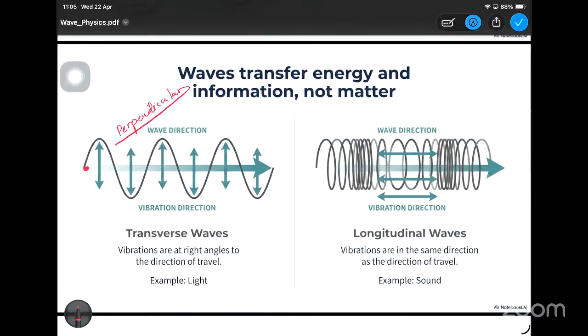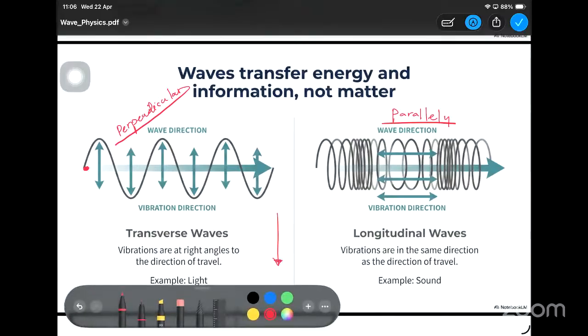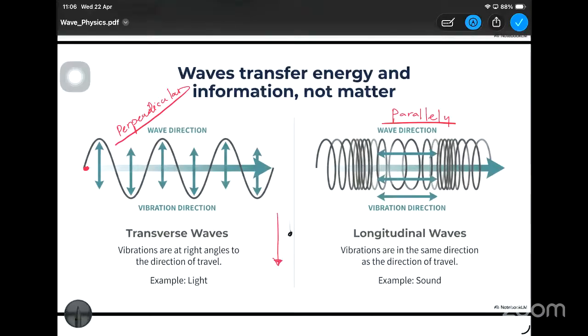Then when it comes to longitudinal waves, the vibrations occur parallel, right? They occur parallel to the wave direction. So you need to mention those 2 points. And the important one is, don't write that they are moving right and left, or in the transverse wave case, don't write them as moving up and down. The reason is, for example, if we consider the wave direction is like this, and the particle is moving like this from here to here, and then here, and afterwards here.